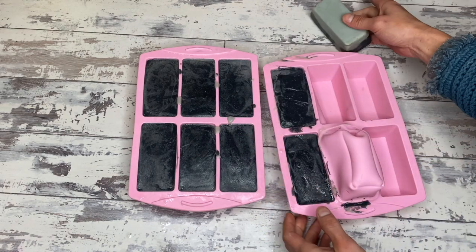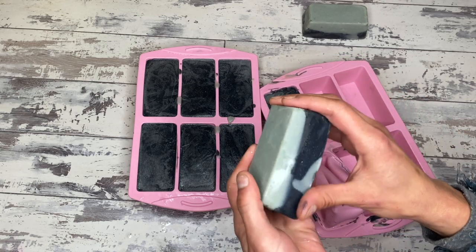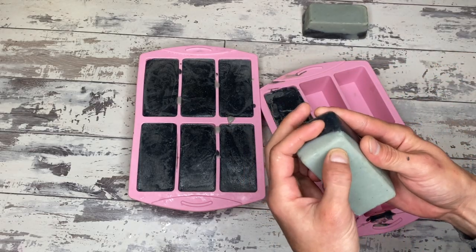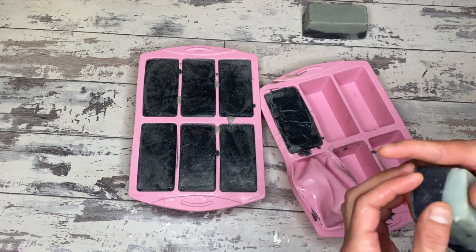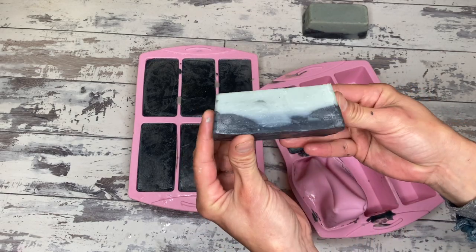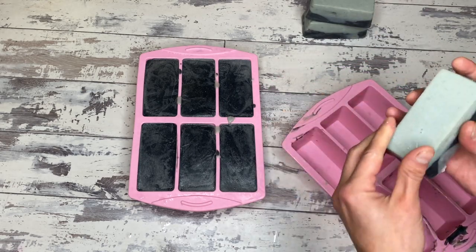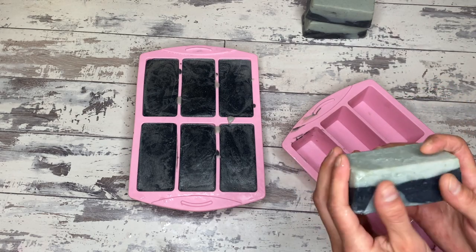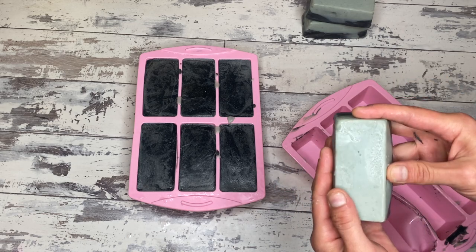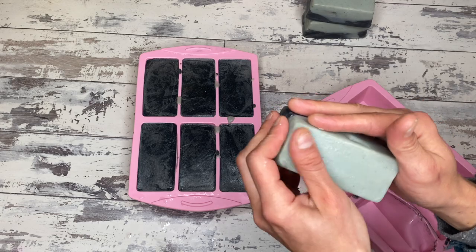And this could have easily been achieved with the Brambleberry heavy duty 10-inch by 3.5, whatever. But they are super beautiful. Like they look great. The actual performance on these bars, absolutely phenomenal. I really do love the increase in the coconut oil and the babassu into this because they are really big bubble, which is great when you have a soap that has a lot of exfoliants in it, be it salt or pumice powder, it can definitely make the lather a little bit scant, and I don't want that. My whole thing is a big bubble right away.